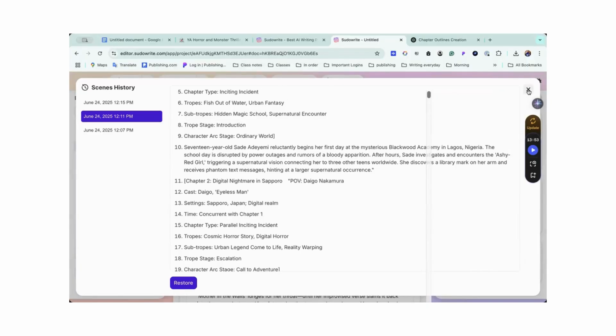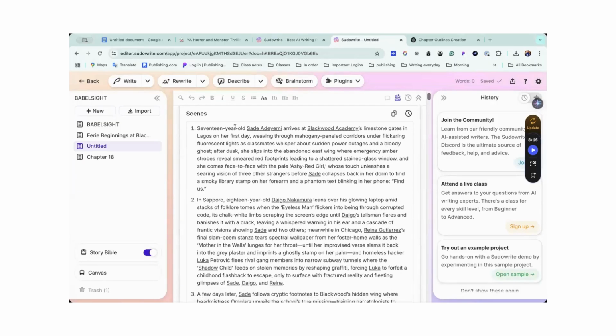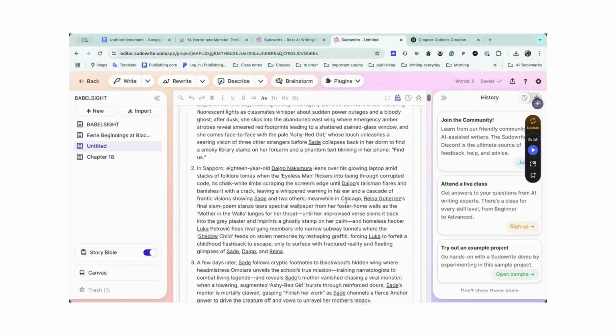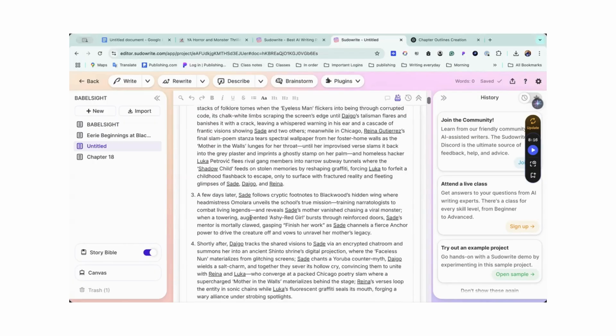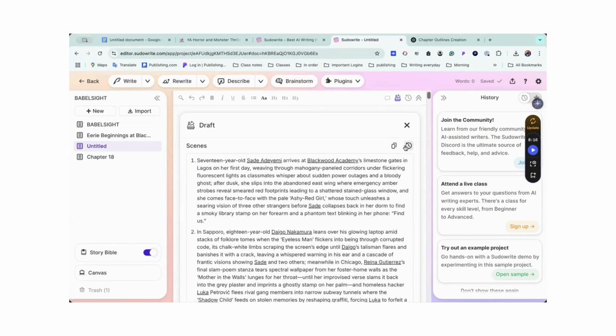So let's go back here and see what it did. So here we know it's Sade, Blackwood Academy, Sade, Diego, in Chicago. Lucas shows up, shadows, and Sade, Diego, and Rena probably meet at that point. The other one is Sade is the POV. Let's go back on the third.